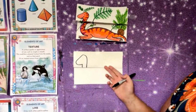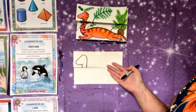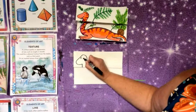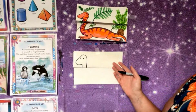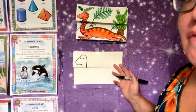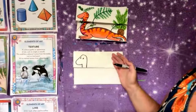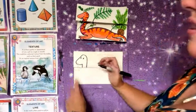That is our head. Now let's give our head some fun things, right? Any type of eye you'd like today, you can give to your dinosaur. I usually like to use rainbow eyes, but today I'm going to have fun just using some really dark dots for eyes, making this dinosaur look almost cartoony. The next thing I'm going to do is give my dinosaur some nostrils, because one thing that my kids tell me a lot is that I always forget to let my animals breathe.